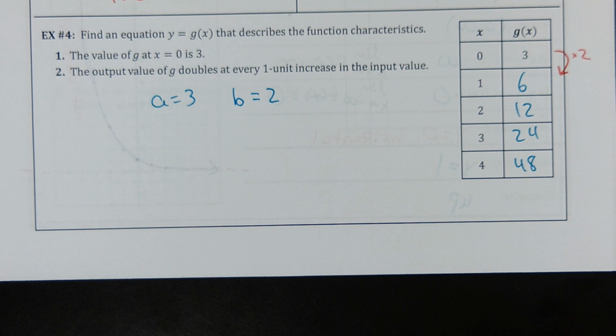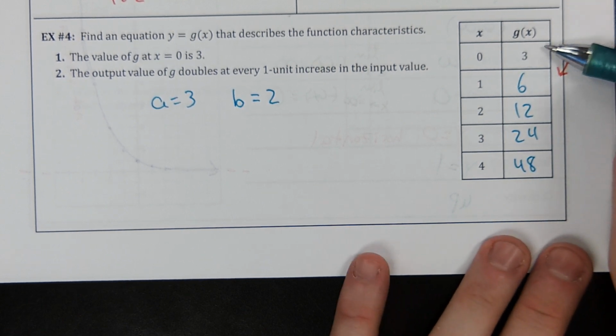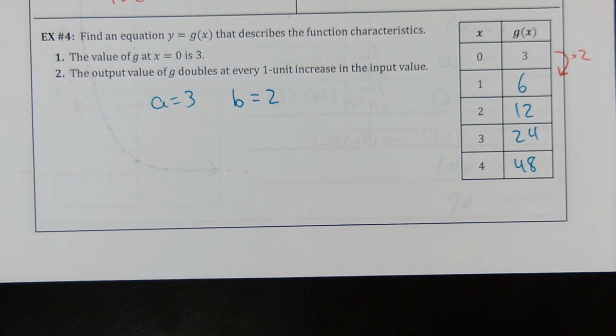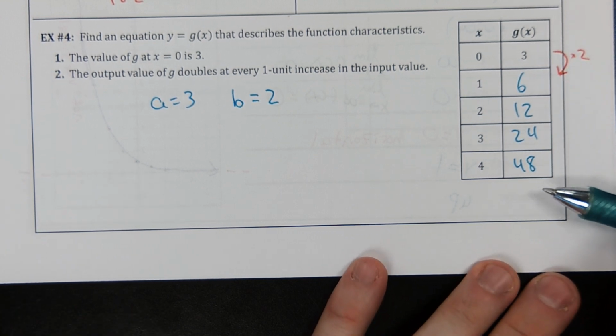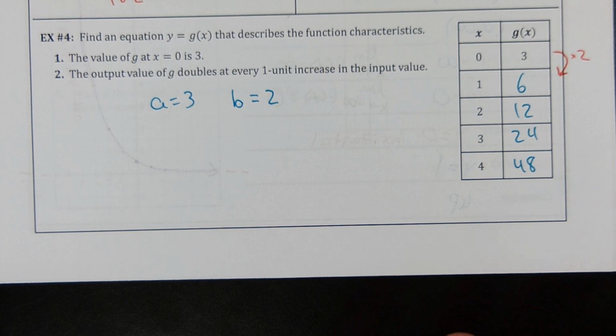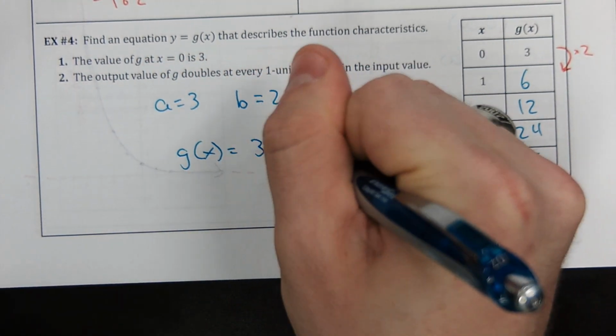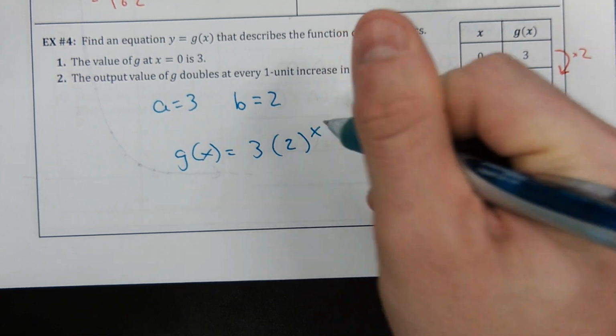Because there was no vertical shifting, we don't even need to go to the first differences to see that this is a geometric sequence. And the common ratio is the exponential base. If there was a vertical shift, these numbers would not be a geometric sequence, but their first difference would be, and the common ratio would have been 2. Either way, what we get here is g of x equals initial value times exponential base to the x.